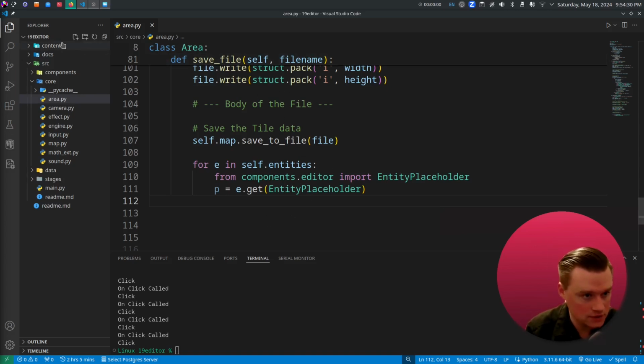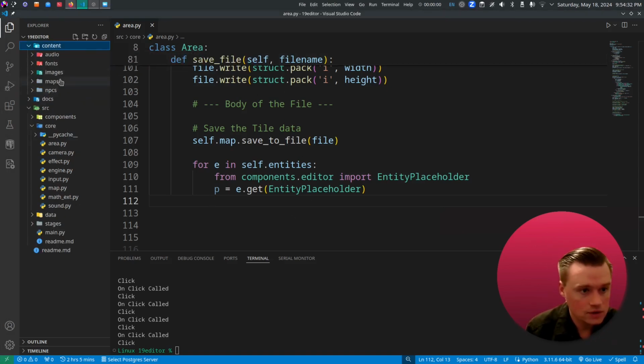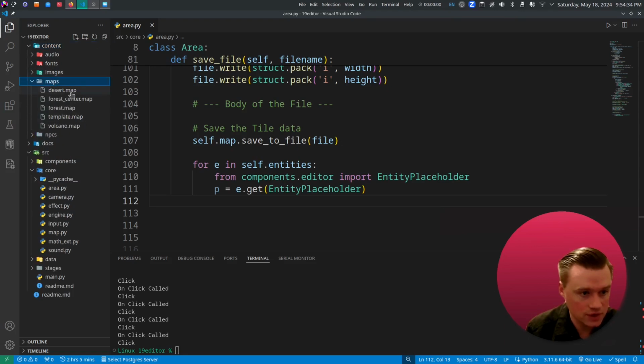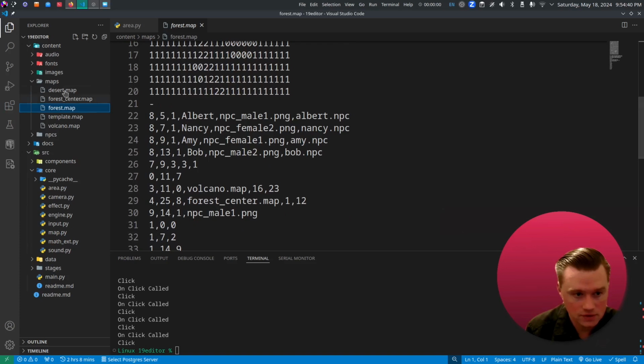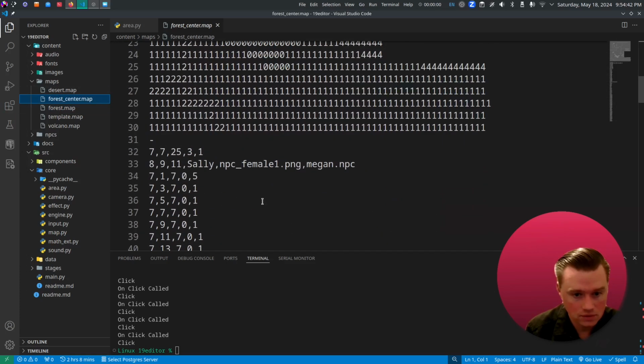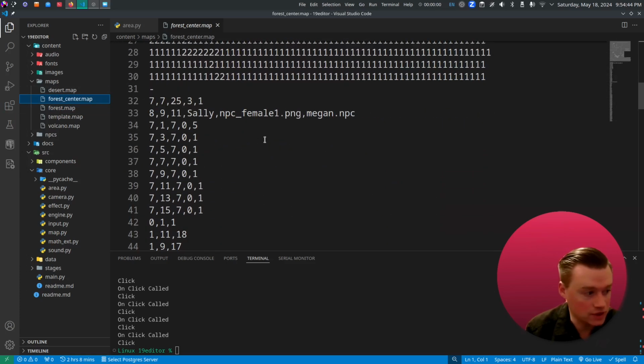What we're going to try to do, you don't have to click anywhere. If you look at one of these old formats for the files, let me see if I can find something here. Yeah, so each one of these entities, this is how we're saving them, right? Just as a reminder, the first one is the type of the entity. The next two are X and Y, and then any other additional arguments. Basically, we're going to put this string together.